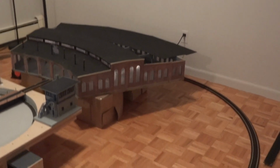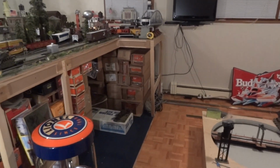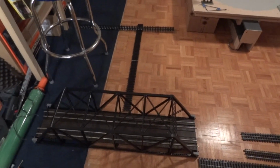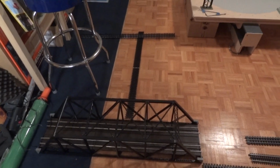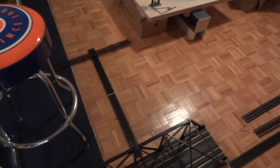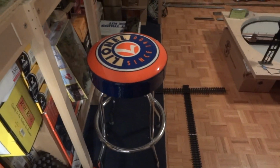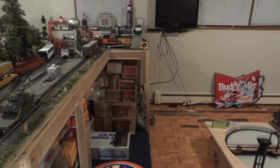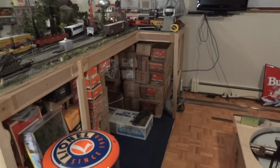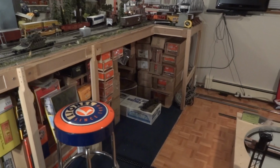Lastly, if you guys remember in one of my last updates, I told you that the plan was for the lift bridge right there to be on a hydraulic so that it would go up and down. And then this, where this track is, that black track, from there right back would be open. Well, my buddy Brian came over and we've been talking and measuring and trying to figure out what the best way to do it was.